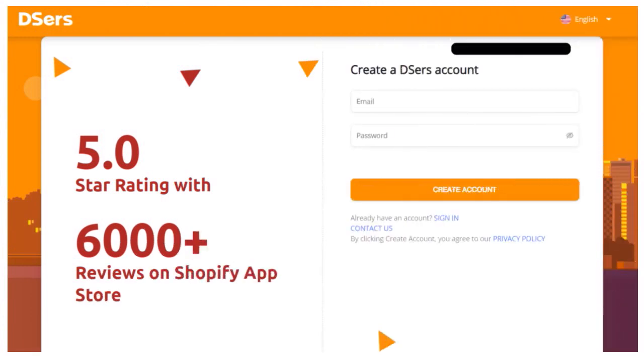And you'll be able to see all the features of DSers, including Product Finder, the tracking order status in real time, and much more. So everything starts with you logging into your DSers account. So it's important. Now let me quickly go through some of the features you will see if you actually use the DSers Chrome Extension. So to add products, you have 4 options.